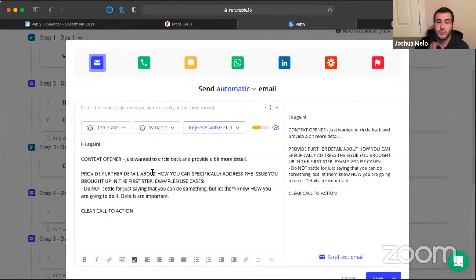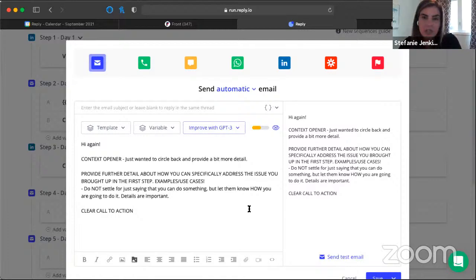So you want to tell them the how. How are you going to address the pain point that you brought up in the first step? Specifics are key, as many details as you can. And the more specific to the use case that they are experiencing themselves, again, the closer you are getting to that actual sale. I wouldn't put multiple examples in here just because it can get a little bit overwhelming. You don't want to throw too much at them at once. But one key, very specific option, and then you can wait until maybe a third step or even later down the line to hit on a different example, a different use case, provide more information.